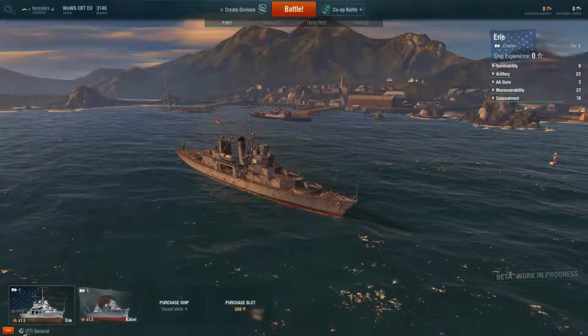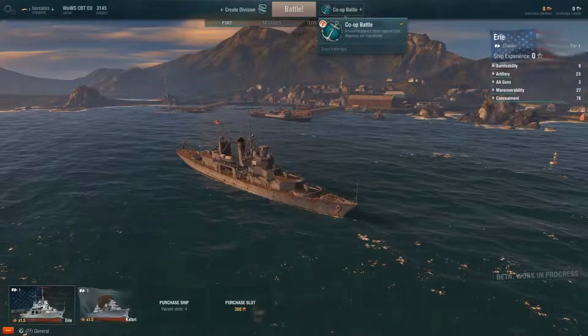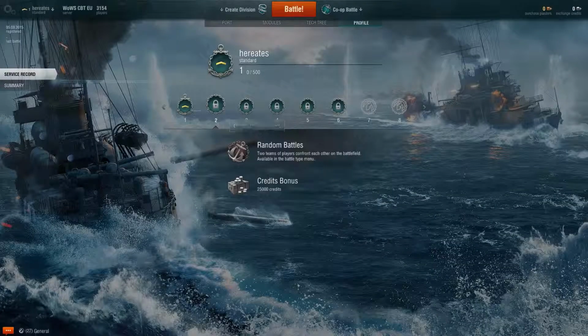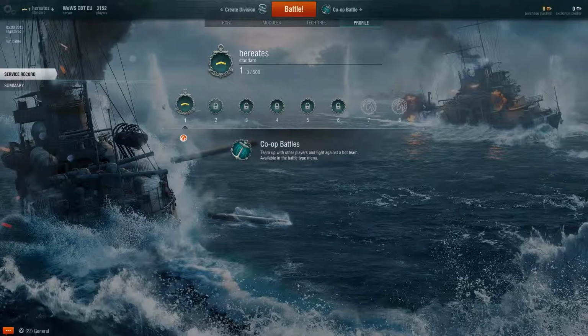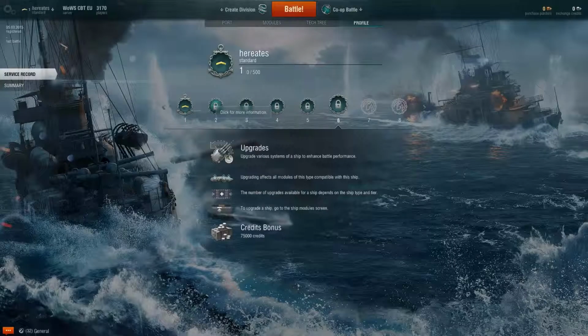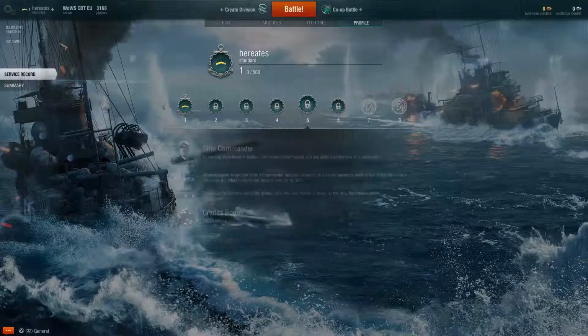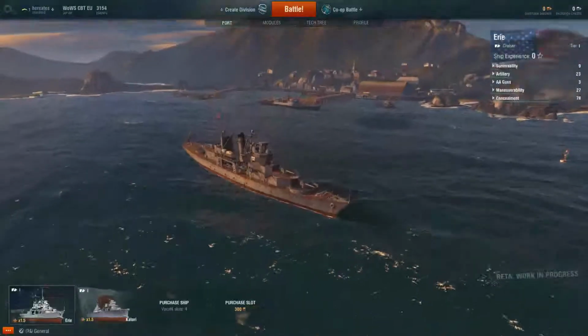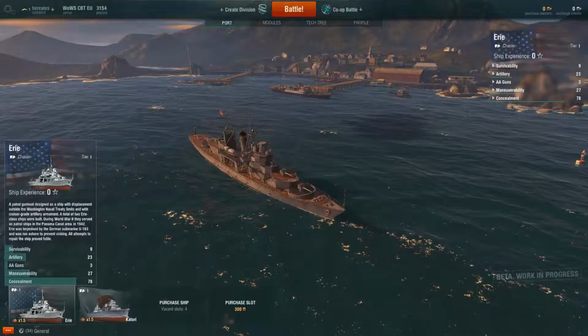When you try to join the game, you will see that you have the option only for co-op battle. That's because you need to go through levels and unlock random battles at level 2. It's not going to take that much. If I remember correctly, it took me maybe 2 games. You should be able to progress through these basic 6 levels in maybe 2 or 3 days if you're playing constantly. The most important things are the captains and the daily missions. Daily missions are a really nice way to keep people interested in the game and revisit it. So we'll take a look.